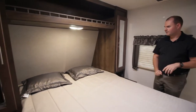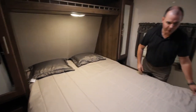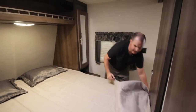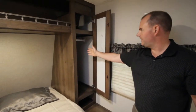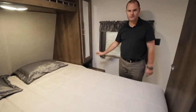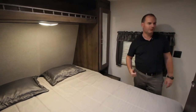The bedroom is very nicely laid out for mom, dad, grandma, grandpa, whoever it might be. It does have a 60 by 80 queen, and if we pull the mattress cover back you'll see it says bamboo on the mattress — it's a bamboo finish making it very breathable and cool for summertime use. If we lift the bed up you'll see really good storage underneath, with gas-charge shocks that stay up while you put stuff away. There's overhead storage and hanging closets, plus power supplies on both sides and a dual USB port so you can charge your phones even from the battery.